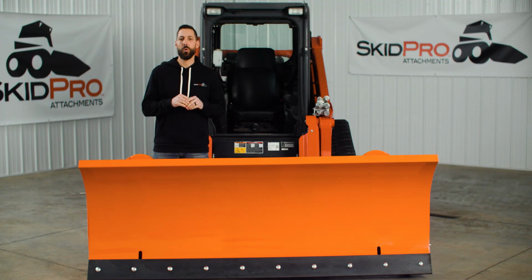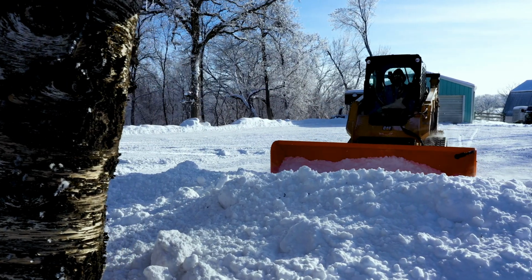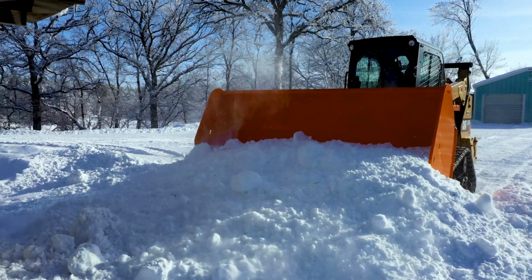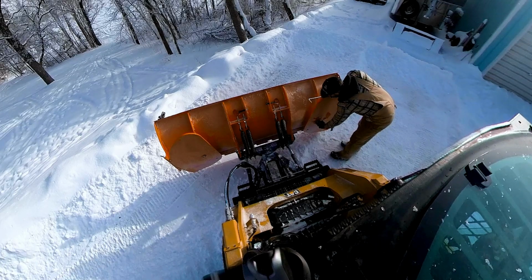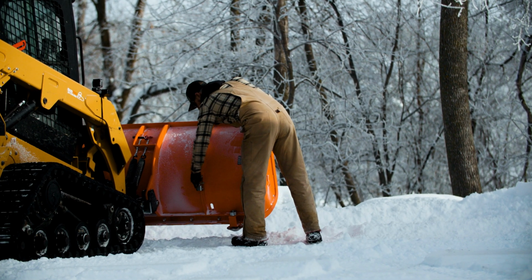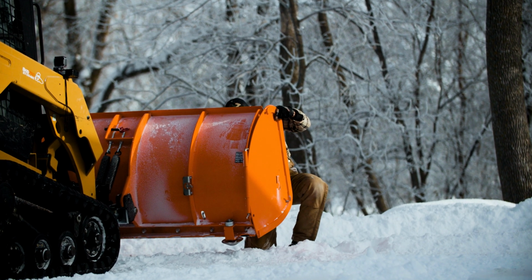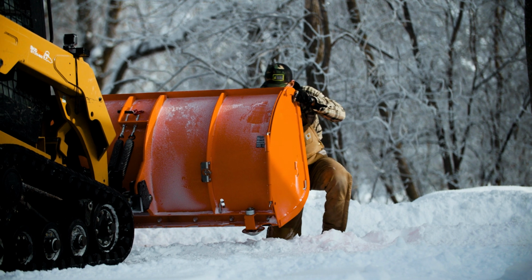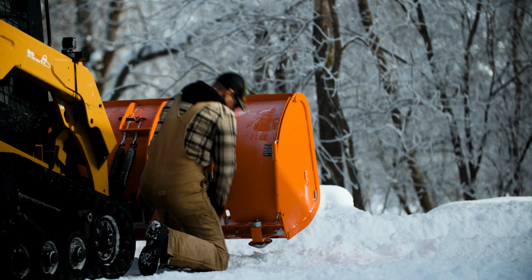Remember earlier in the video when we talked about the snow pusher versus snowblade dilemma? Well, this is where the magic of the Skid Pro snowblade reveals its greatest innovation. Our snowblade comes with an optional folding wing kit, which gives the blade near instant versatility of a snow pusher. Now, other companies have wing kits, but none make the switch as easy as we do, nor are the wings as deep as ours.